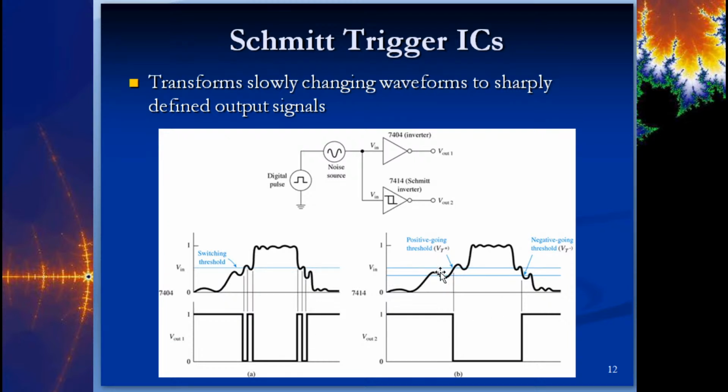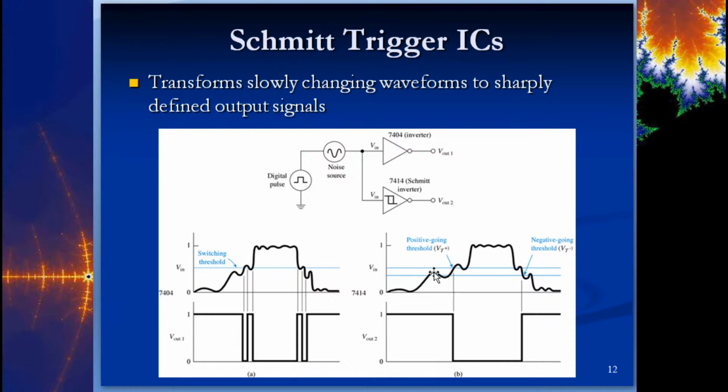However, if you have, as I was trying to describe before, a positive going voltage and a negative going voltage, it gets rid of that scenario where you have noise fluctuating up and down in very, very small amounts. So here, initially the inverter output is high, so that means the input is low, right?